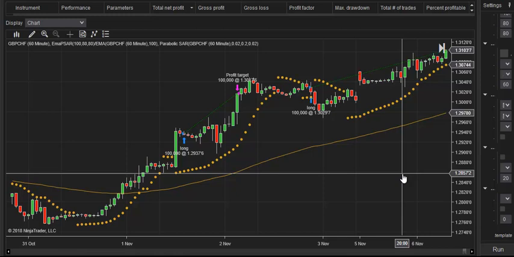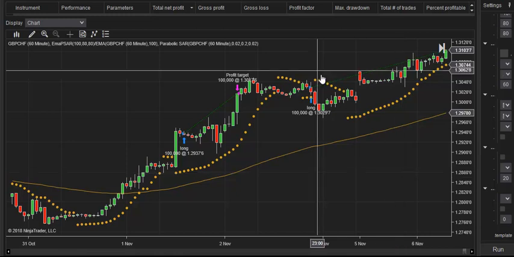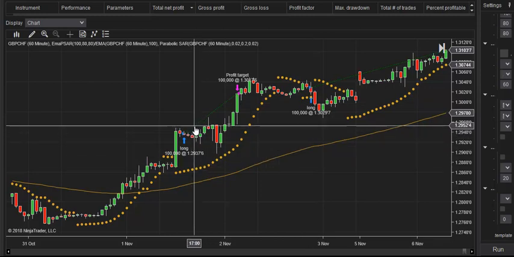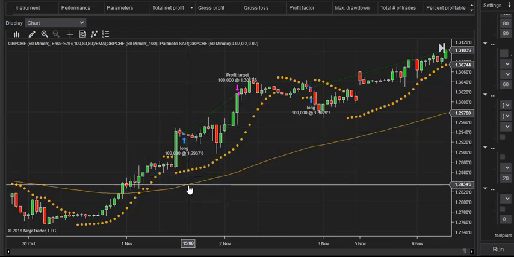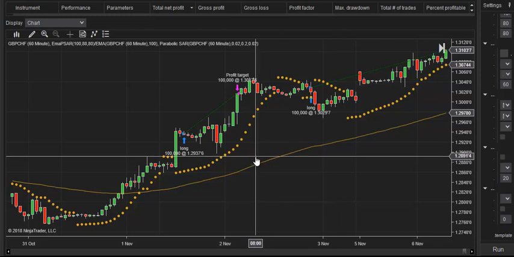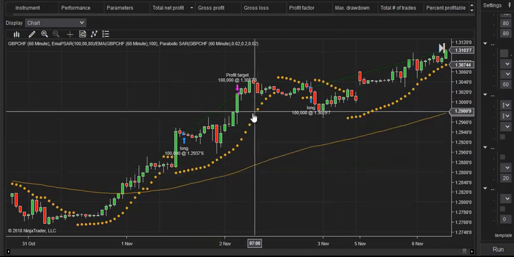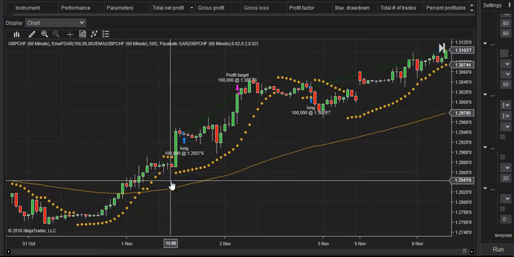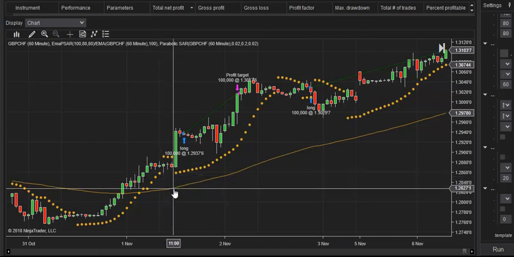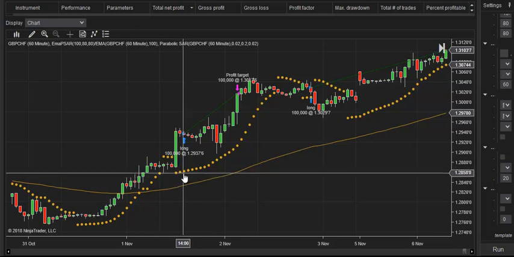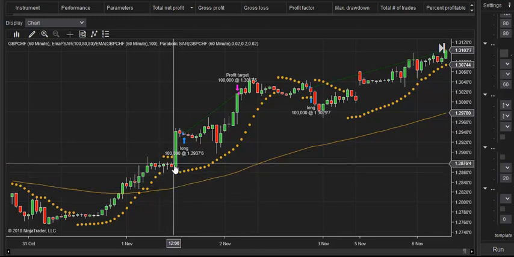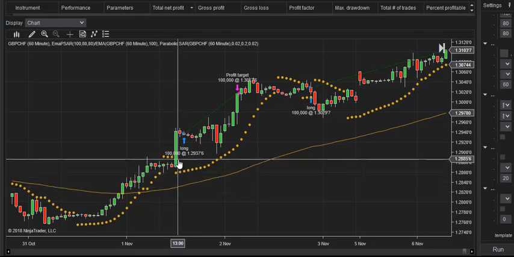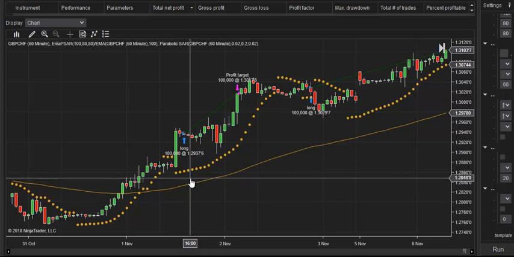indicator and also the parabolic SAR indicator. So on the chart here in front of me, we have the 100 EMA indicator, which is the yellow line here, and then we have our parabolic SAR, parabolic stop. Now, the parameters we've set, and these have already been preset into this trading strategy, are that price must be greater than the 100 EMA.